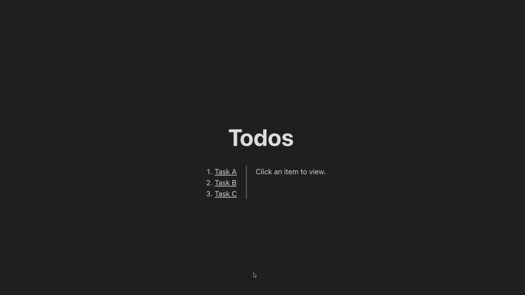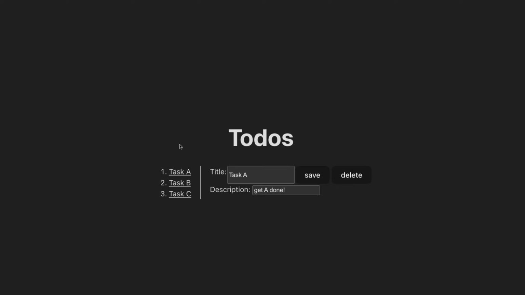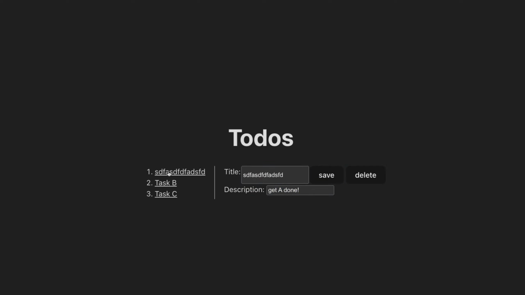Yes, it looks very ugly. We didn't really write any CSS, but we have our list of to-dos that's being rendered by our to-do list. It's making a call to /todos with HTTP GET. If we click on any one of these, it's going to load up our to-do item, and you can see that it is individually requesting its own data, even though technically we already have it. It's making a call to GET /id, and then we should be able to update this, hit save, and you can see that immediately it's updated over here. That's because all of the state management is managed by TanStack React Query.